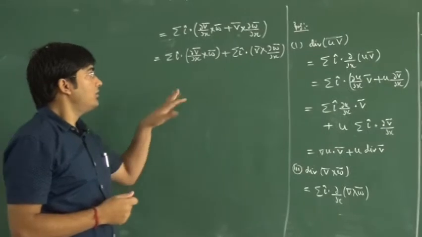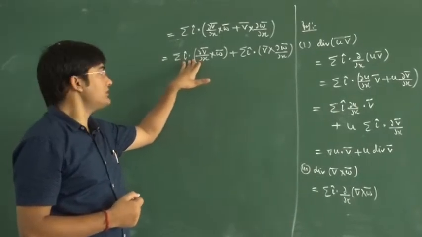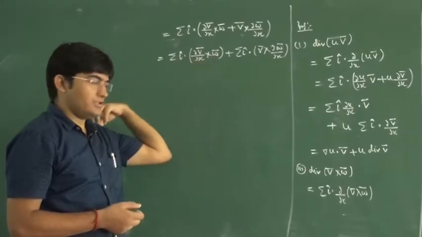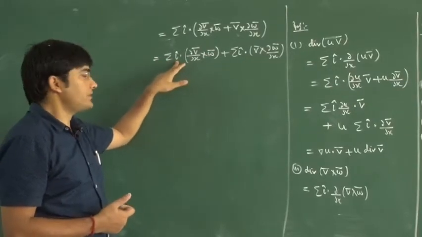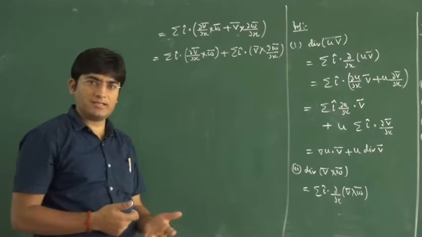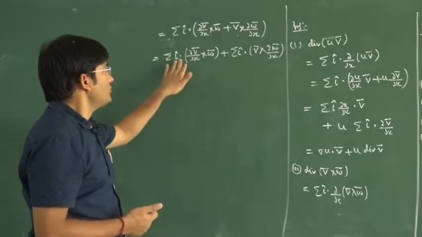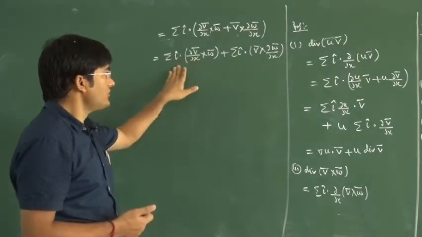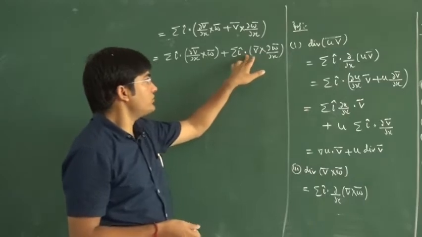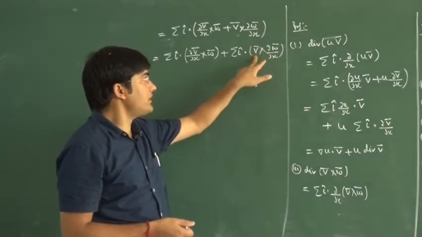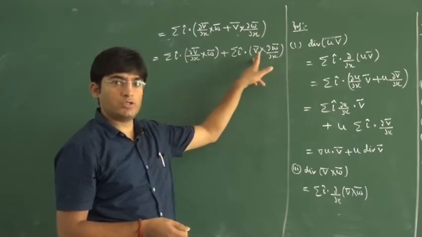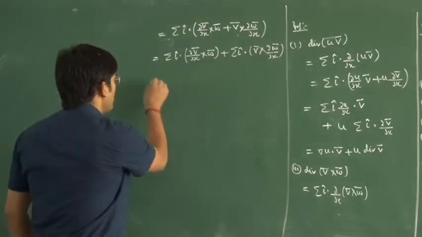Now let us interchange this dot and cross, and that is possible because we have this term as the scalar triple product bracket ABC, and the square bracket of ABC is the same as BCA equal to CAB. So this dot product and cross product can be interchanged. Similarly, we will interchange this dot and cross product, but before that let us write this A cross B as minus B cross A. So we will get a minus sign here.